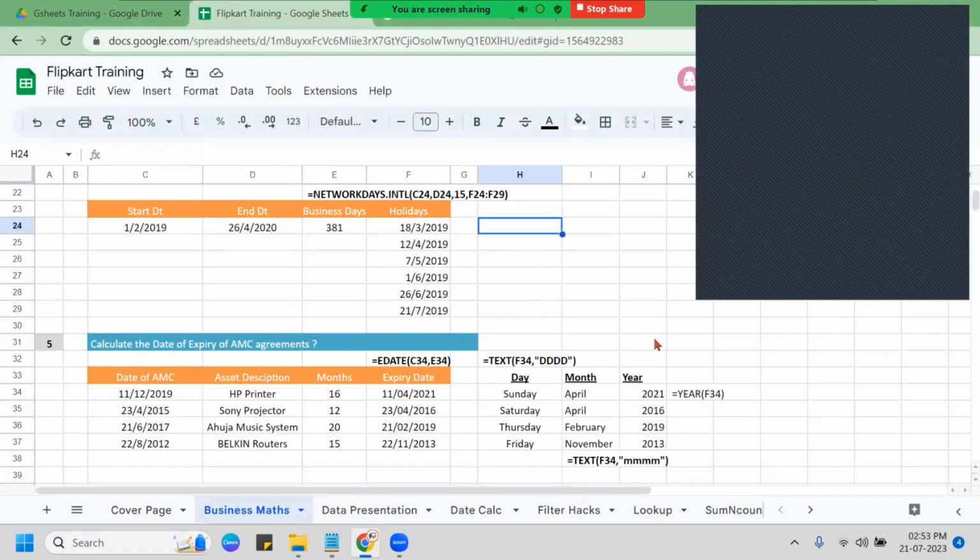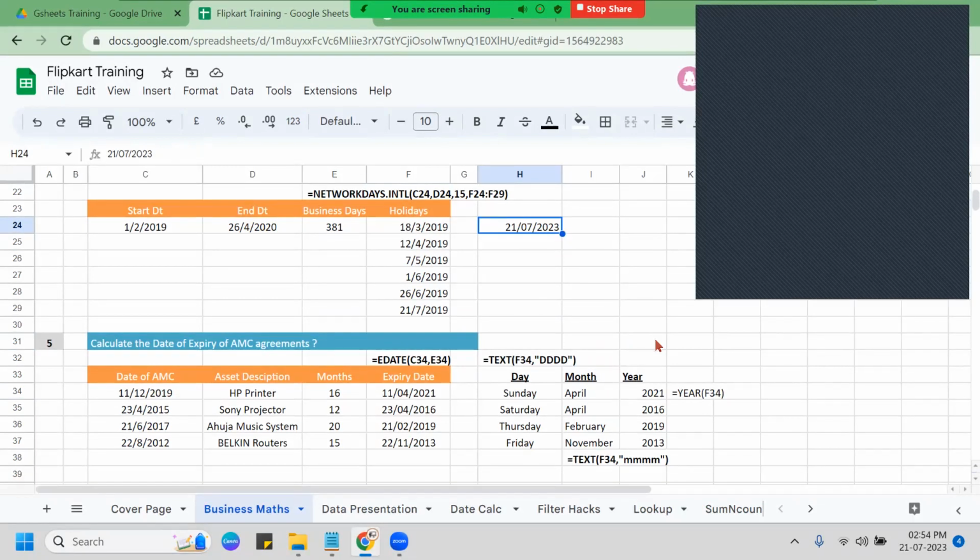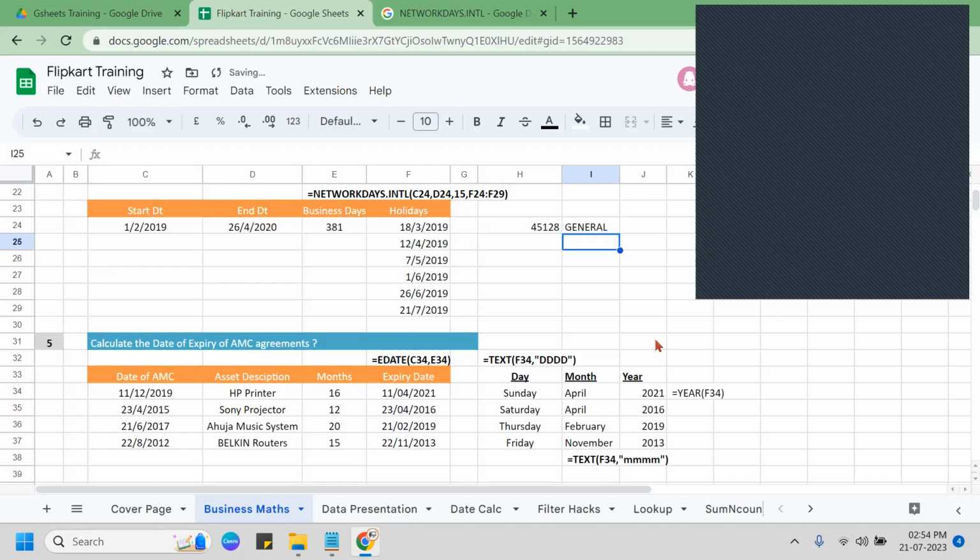Let's go and discuss. If you look at today's date, this is our today's date. Date is just a format, but technically, what is the value beneath it? This is the value. So this is called our general format of the data. Same date, same value, but this is called our number format. So the data remains the same, but only the window dressing of the data, the format, is changing. Again, this is called our time format. Again, same value, and this is called our date format. Same value again, and this is called our currency format.